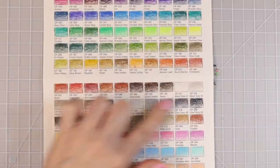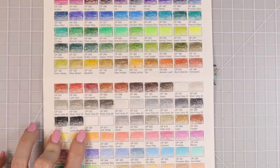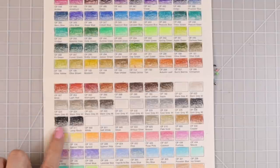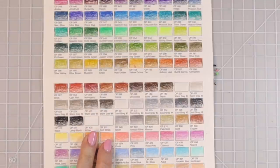And then here we get all of our grays. We get some warm grays and some cool grays. We get two blacks, and you could see the difference for sure in both of these blacks. One is a warmer black, and this one here, the lamp black, is more of a cooler black. And then we have two different whites here, and just laying these whites down on top of this white swatch chart, I could totally see them.